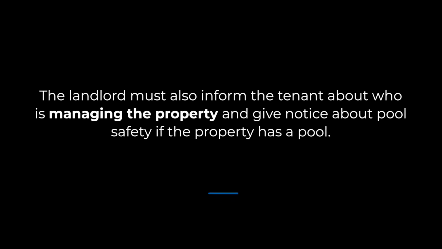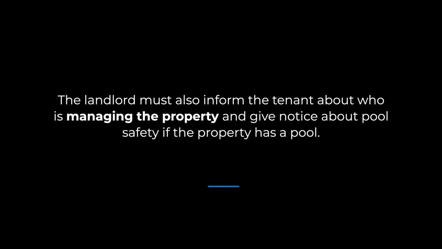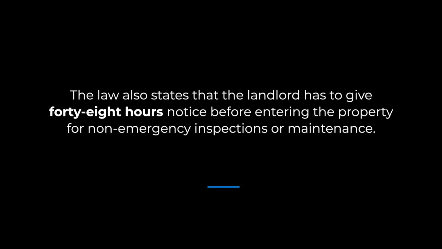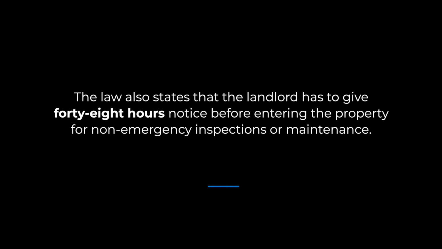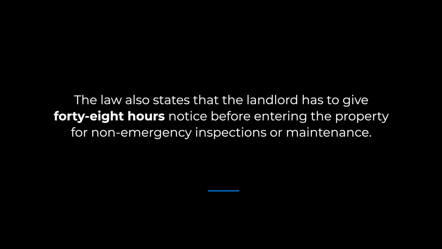The landlord must also inform the tenant who is managing the property and give notice about pool safety if the property has a pool. Finally, the landlord has to tell the tenant if utilities are billed based on a shared meter and if the business pass-through tax goes up and will affect rent. The law also states that the landlord has to give 48 hours notice before entering the property for any non-emergency inspections or maintenance. Now, let's turn our attention to evictions.